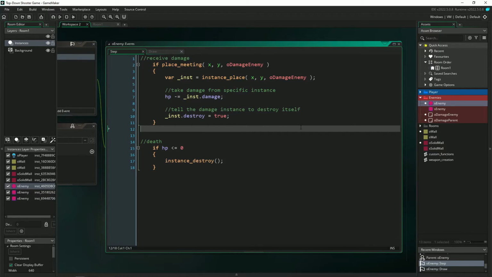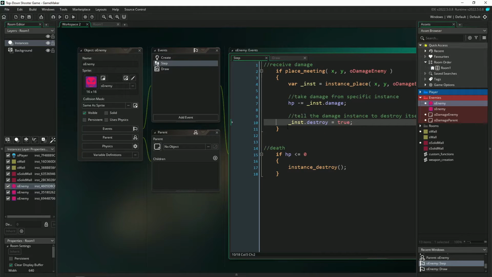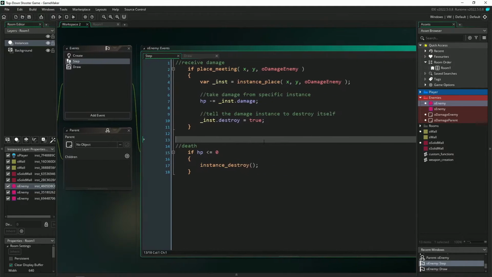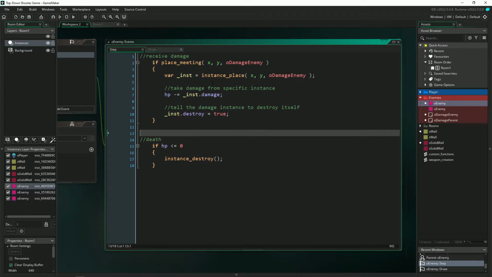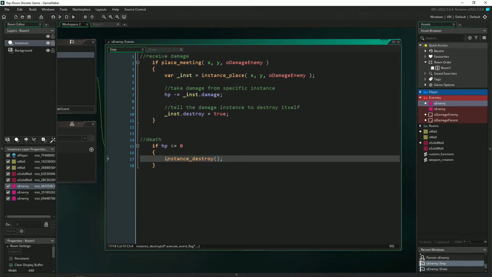So I have this object enemy here, but I also know that I'm gonna make more enemies. I'm probably not just gonna have a single enemy. Even if I have 2 types of enemies, that's still twice as much. And pretty much all of our enemies are probably gonna follow some same basic rules, such as most enemies, you want them to receive damage and you want them to die. That's just kind of how games work.